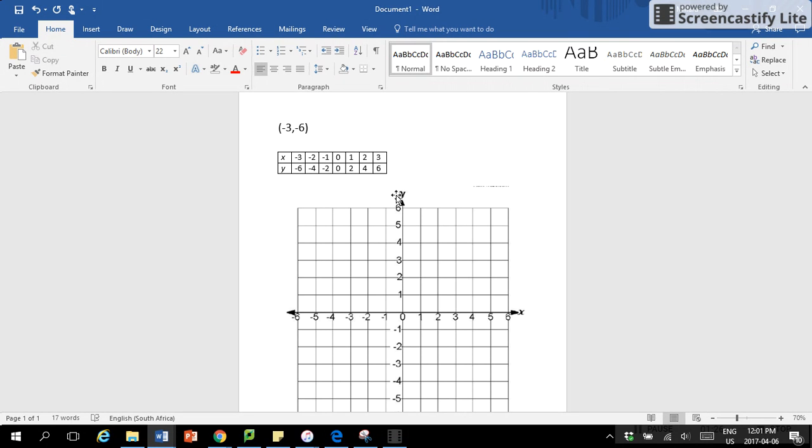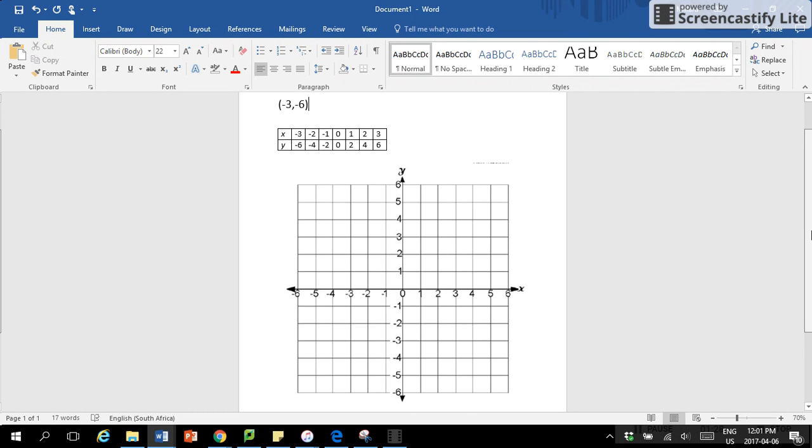So if you're looking at something like this, you've got your Cartesian plane already set up. You're going to say, okay, so what do I have to do? Now, they're going to ask you to plot it. So if you look here, you've got a table. It's got X and Y, and it's got all the coordinates. Actually tells you, so -3, -6. So that's the first pair that you have to plot.